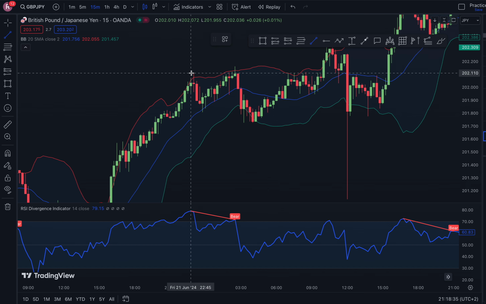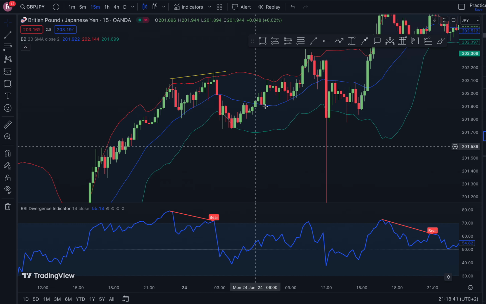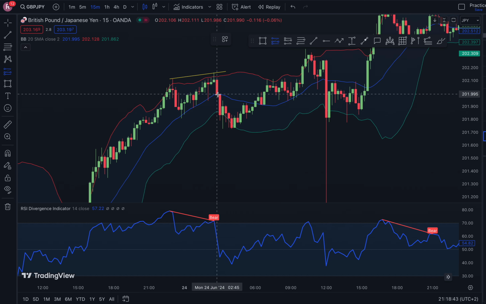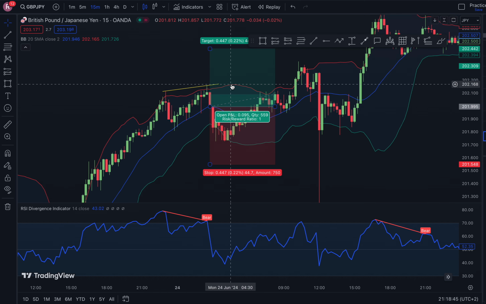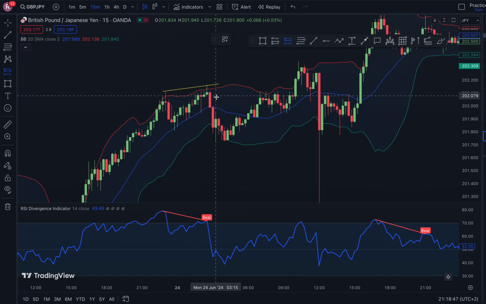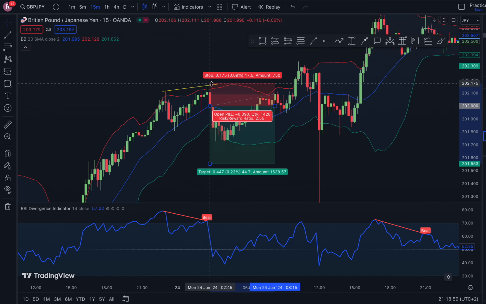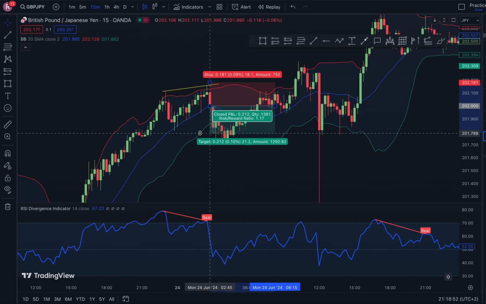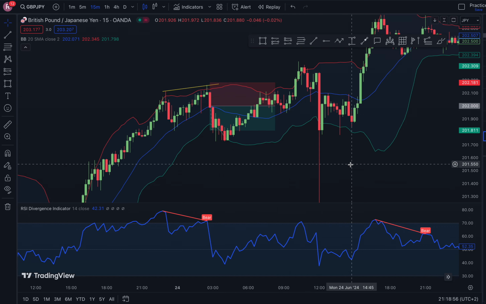We've got another one. This is a divergence right here. You can see price is creating a higher high whilst creating a lower low on the divergence indicator. And once it does that and prints out an engulfing candle, you want to take this sell right there, and you want to target the most recent low. And let me know how this strategy works for you.